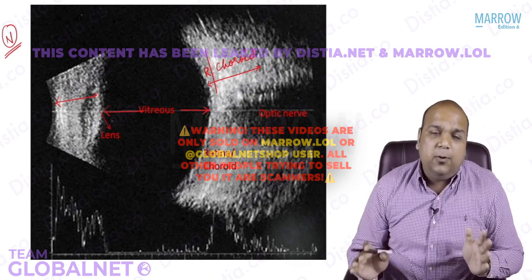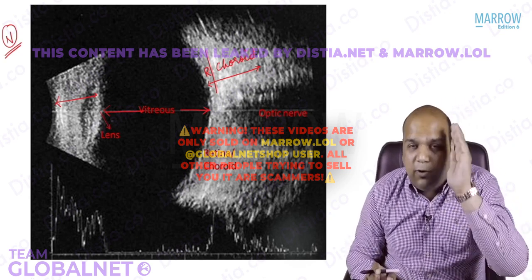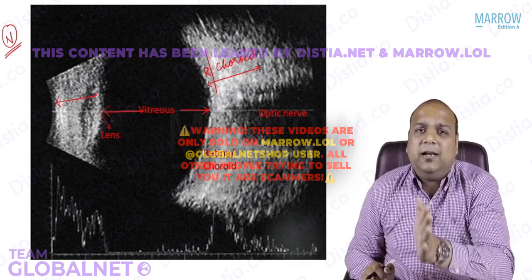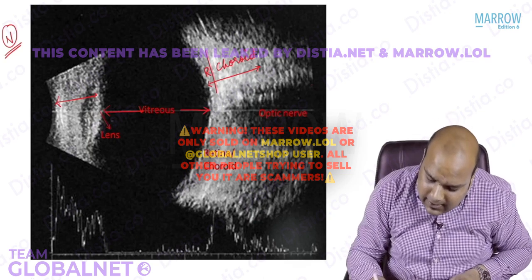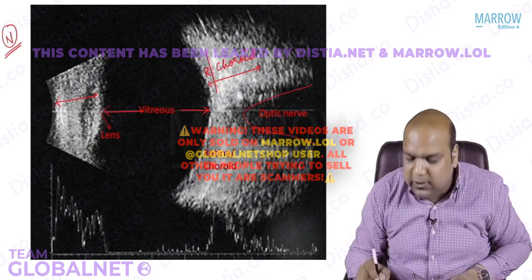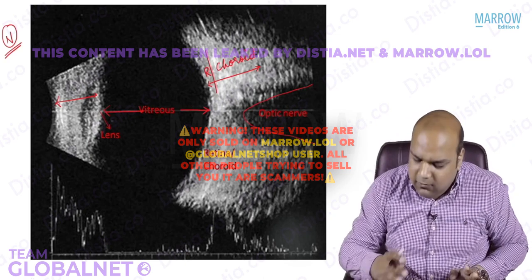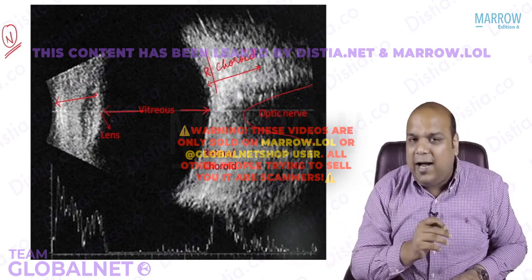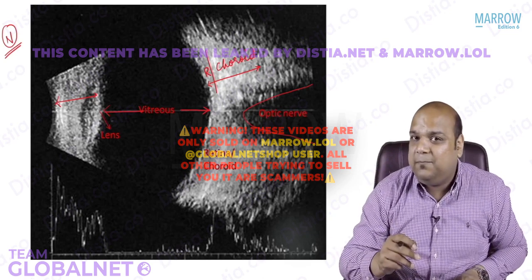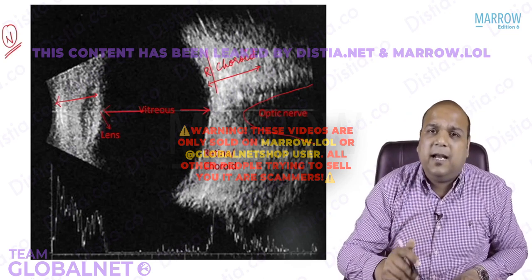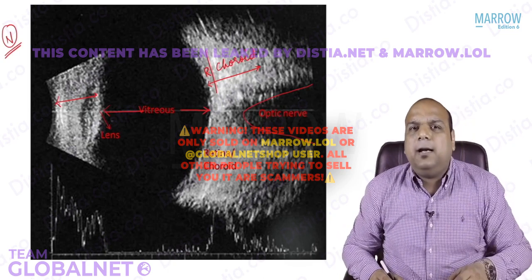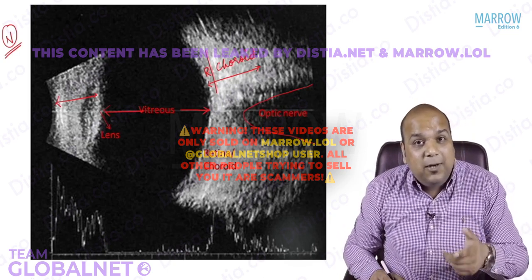So that means when I look at a B scan, I am first of all focusing on what should be black and what should be white. Black should be vitreous, white should be anteriorly retina, posteriorly choroid. And in the center here, you see a shadow of the optic nerve, everybody. Forget the optic nerve here. We are focusing on black equals vitreous, white equals retina and choroid. Now, when I see an abnormal B scan photograph, that is what I want to see first. Where is the abnormality? Is the abnormality in the black part or the white part?